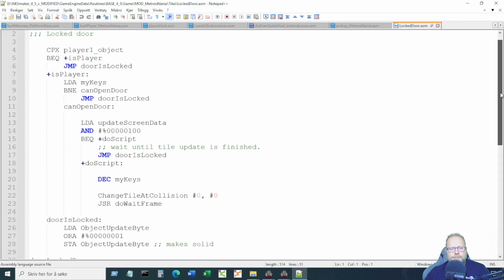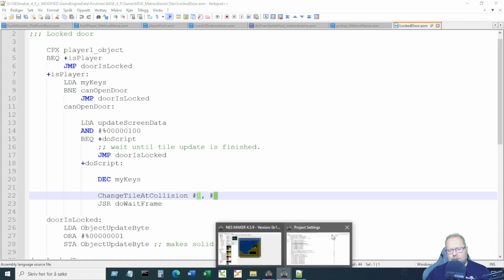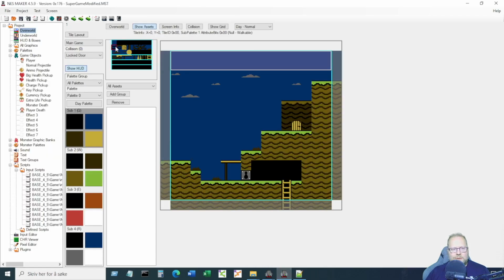And let's also just quickly take a look at how I made that tile. Basically what this does, it checks the variable my keys. Do I have keys or not? If I do have keys, I change the tile. I use the macro change tile at collision, so the tile is changed to graphic number 0 and collision 0. Graphic 0 is always going to be the top left tile here.